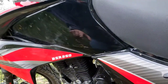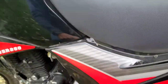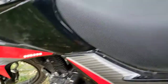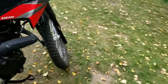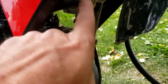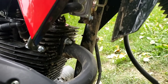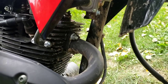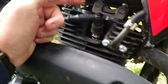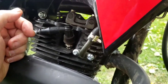Anywho, that was step one — taking that cover off. I'm putting my valve cover screws in there so I don't lose them. Even the way I got it off might not work for you; it's kind of a Chinese puzzle — no pun intended, Chinese bike. You're just going to have to lift and wiggle it around until you find that sweet spot where it just comes out of there. Or the easiest way: just take the fuel tank off. I didn't want to do it because I'd have to take the plastic pieces off, take my seat off, take that off, get to the bolt to get the tank off, unhook the fuel line. This one has the EGR on it — exhaust gas recirculation — and I just didn't want to do all that.